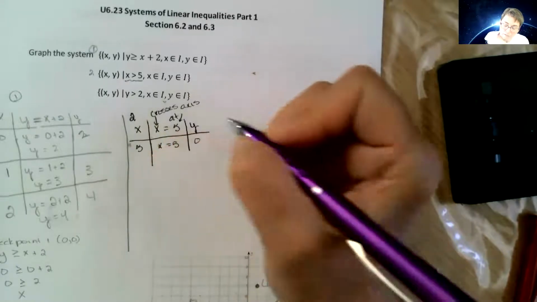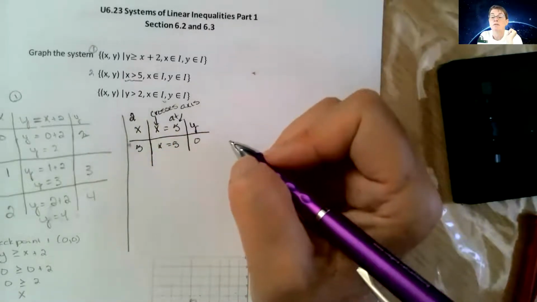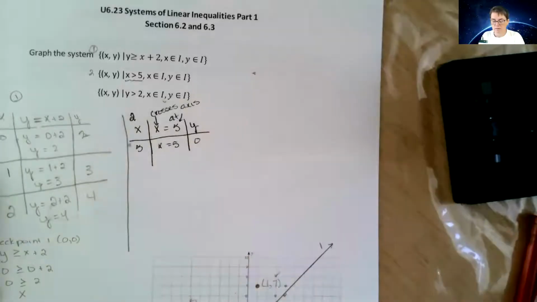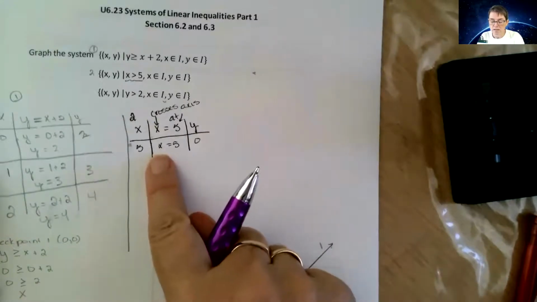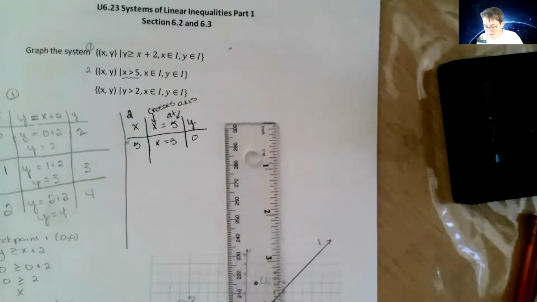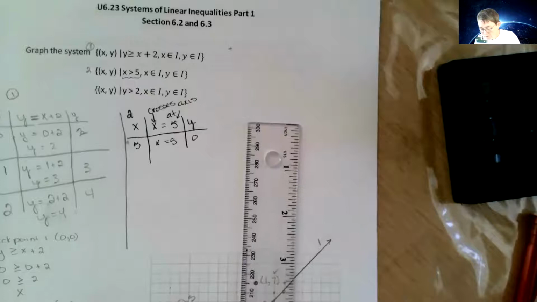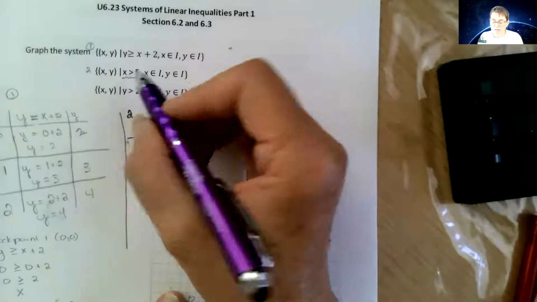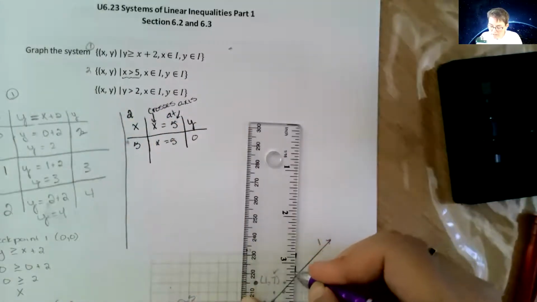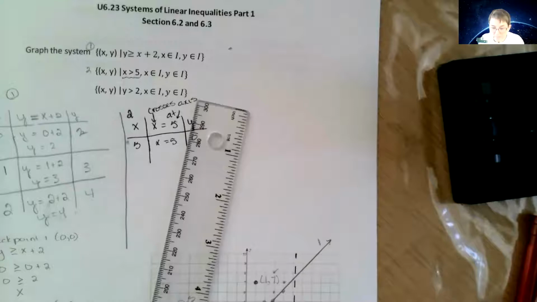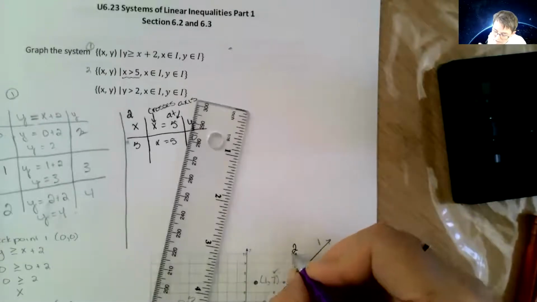At this number. There's a specific video on horizontal and vertical lines. If you don't remember how to do it, watch it. I don't remember what number it is. All right, so this line is going to cross the x-axis at 5. So here's my x-axis, there's 5. Before I go any further, it is a greater than sign, so we need to make a dotted line. All right, that's number 2.